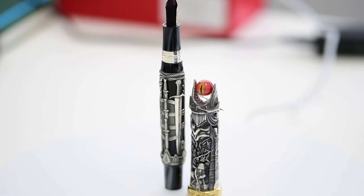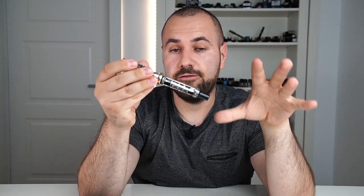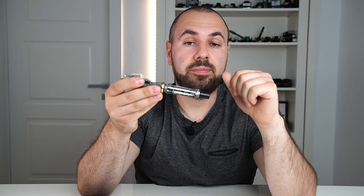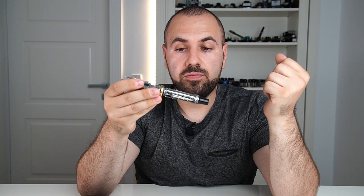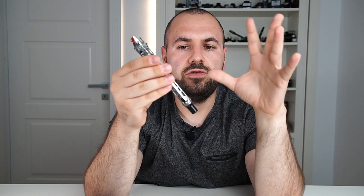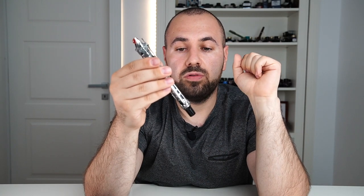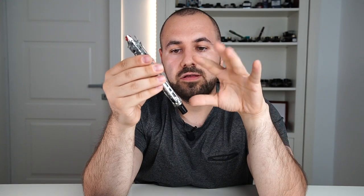If you had asked me to figure out how the theme of that movie would look as a Fandem Pen, I wouldn't know how to do it. But Montegrappa does it with great success. There are other Montegrappa pens that prove they do a really good job — I believe there are two pens for the Game of Thrones, which I simply love. Let's dive into the details of this pen and I will show you everything in full depth. Then we'll do a size comparison, and in the end, we'll have a writing sample.